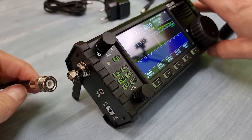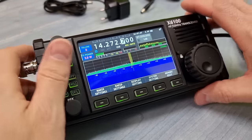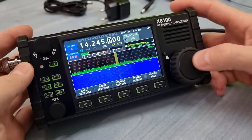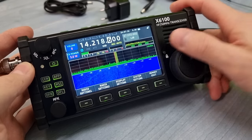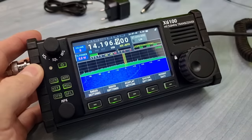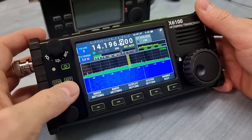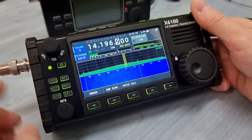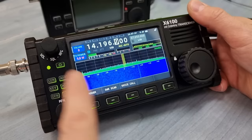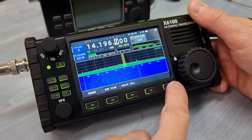For now, I connect my magnetic loop antenna, but there are not really good conditions here, not many signals at this location. But I would like to show you how the SWR scanner works on this new radio compared to the X5105 radio, okay? So we need to go to the applications, and now select this SWR scan. The screen is not a touch screen, so for all these features you need to use this function button.